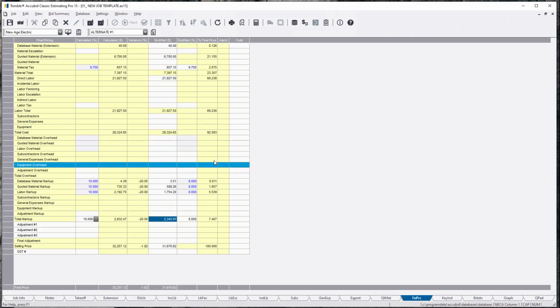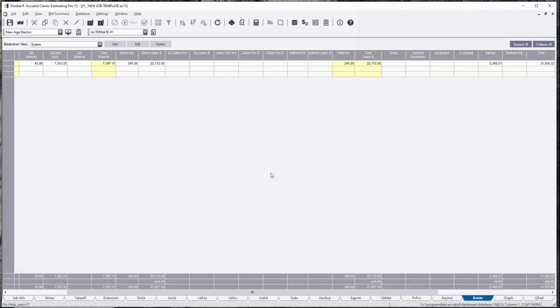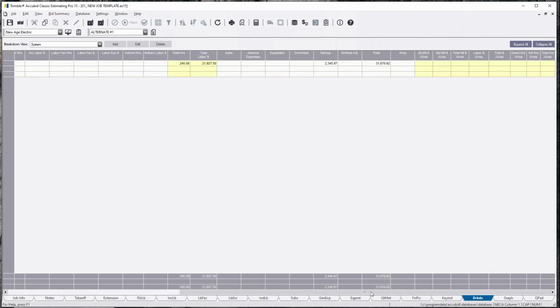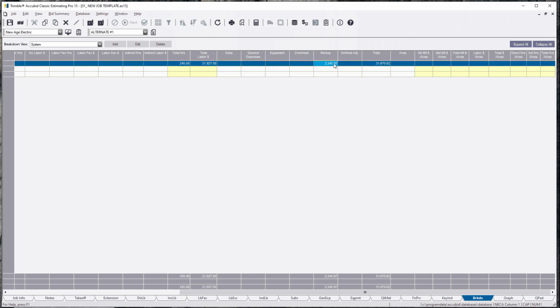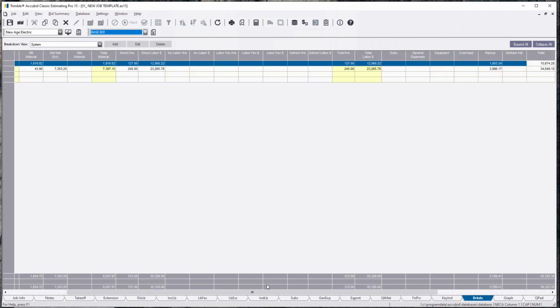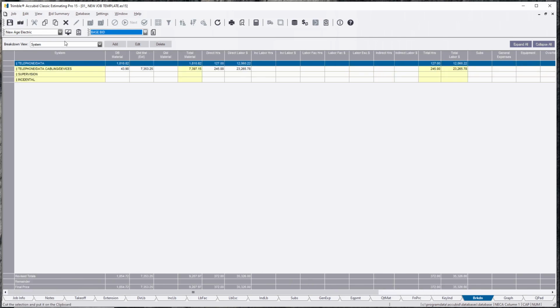This one, like I said, it's 8%, and I go to my breakdown. Let me reload that real quick. So you see your markup is a lot less on here, but you have a more competitive number, instead of doing it where the base bid is basically giving 13% markup all across.